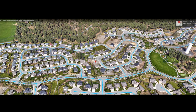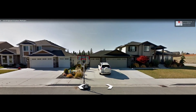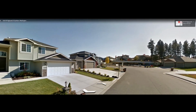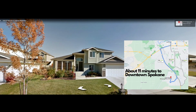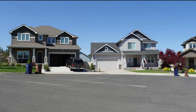Certainly you're going to find 3, 4, 5-bedroom homes with incredible views. You're going to be in that second-time home market, so you're looking at your 500,000 plus homes in this area. And it's not going to be great public transportation to get downtown, but it's easy access to downtown. You're talking a quick 10-minute hop to downtown, or maybe a 15-minute drive over to the airport. And you can see these are some beautiful, beautiful, large homes. And Eagle Ridge is a really nice place to live.